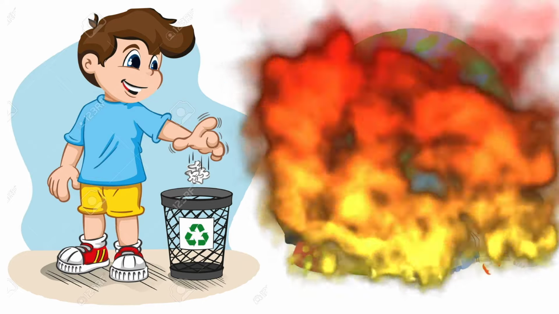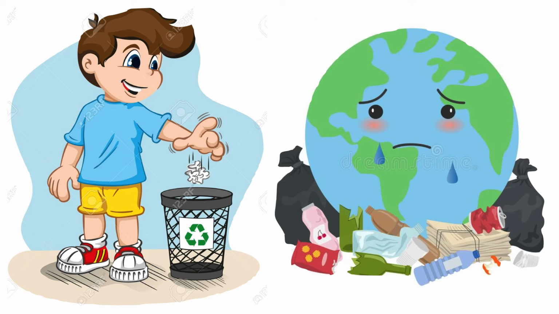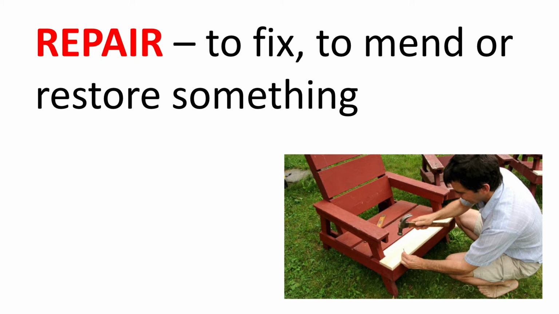So how can we make less garbage? Here are some simple ways that we can do. If you have a broken chair or table at home, do not dispose. Consider the ways in which it could be repurposed or repaired. There are many exciting ways household items can be repurposed or repaired. Repairing items is another way to reduce the consumption of materials and natural resources. By placing value in the items you have and repairing when you need it, you are sustaining the products you own and reducing waste.